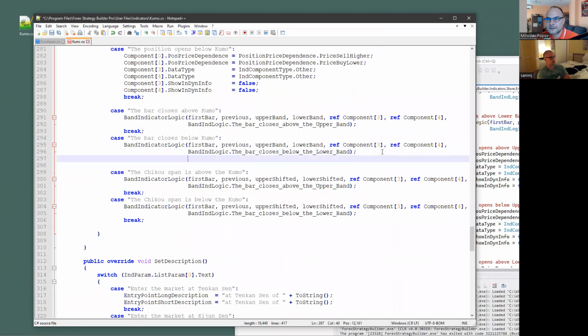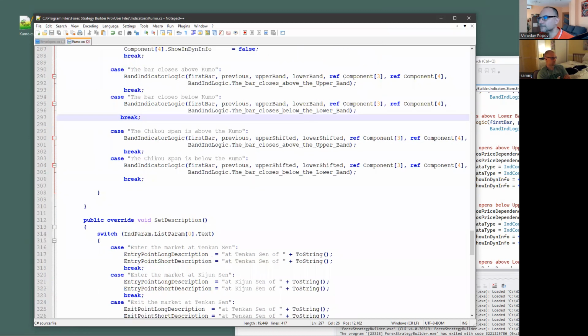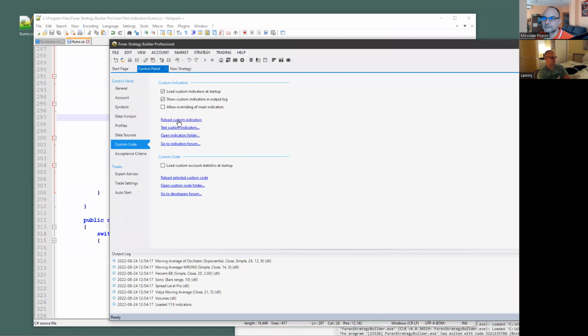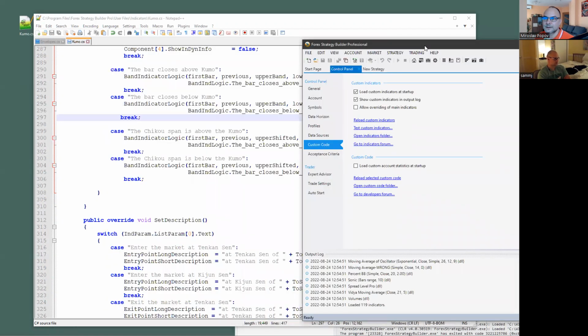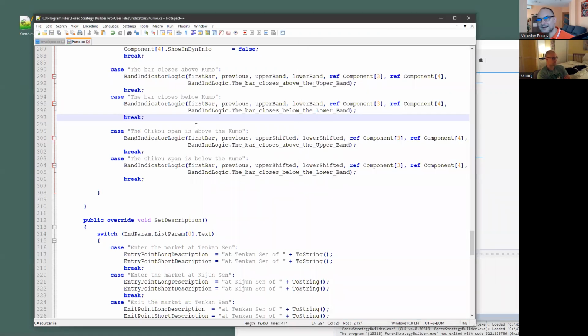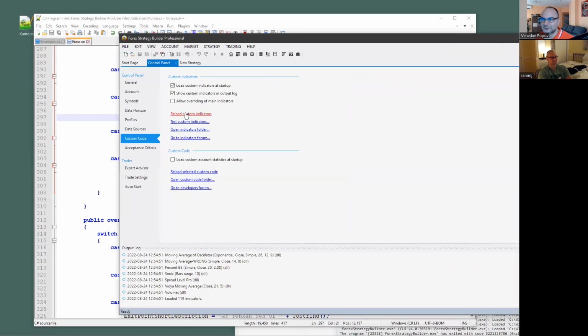Here. It needs a space in front of it as well. Well, it's just not aligned. The break, I'm just noticing it needs a space. Yeah, there we go.